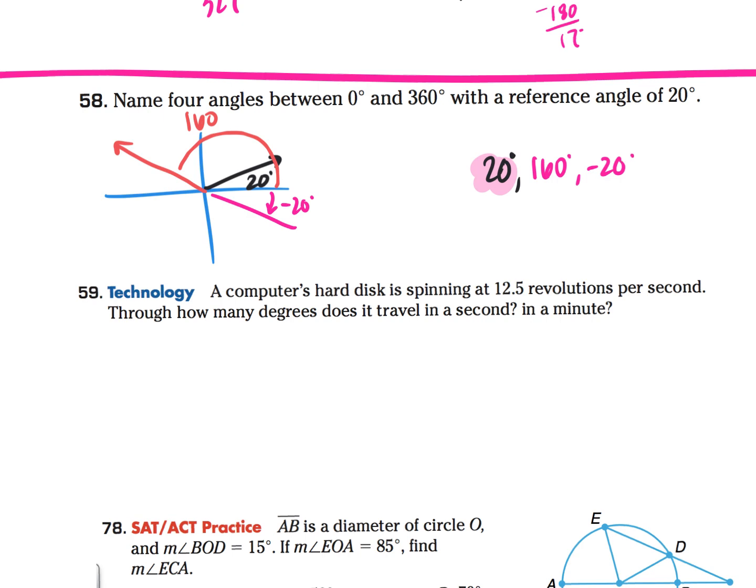Oh, wait. Yeah, they had to be between 0 and 360. Silly us. So, Cooper, I like what you're saying, though. Could I go a positive way to get to that same location, Coop? 340. 340 is the positive way to get to that same location, Cooper. Perfect. 340. There's got to be one more. 200, I heard it. 200. If I went 90, 180, a little bit past it to 200, 200 is 20 degrees away from 180. Well done.